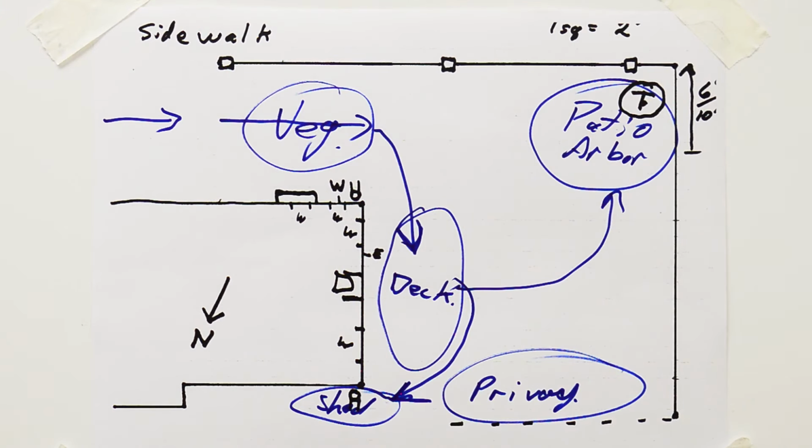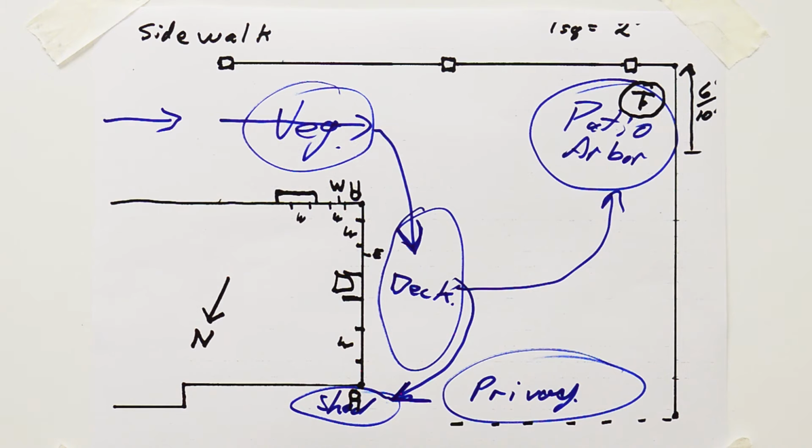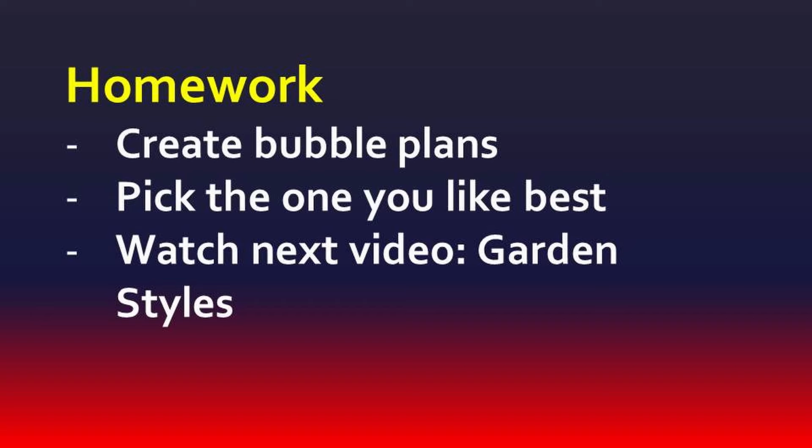What I want you to do is take out another blank site survey and go through the process again. Try to do something completely different, even if at first it just doesn't make any sense. And then a third one, and then a fourth one. The more of these that you do, the more likely it is that you will end up with a good design. So here's your homework assignment. I want you to create several different bubble plans. Now, I've only created one in the program to show you how it's done, but it's really important that you make several of these. Move things around in different parts of the garden.